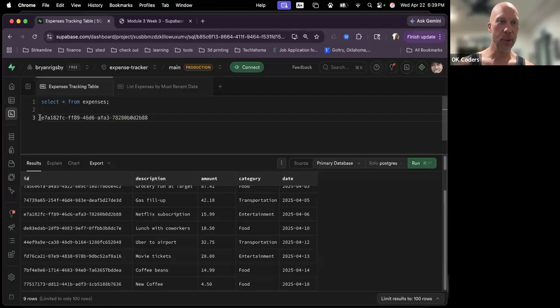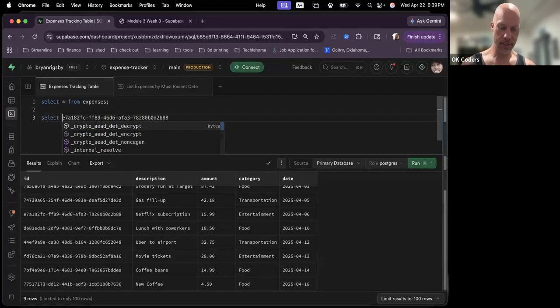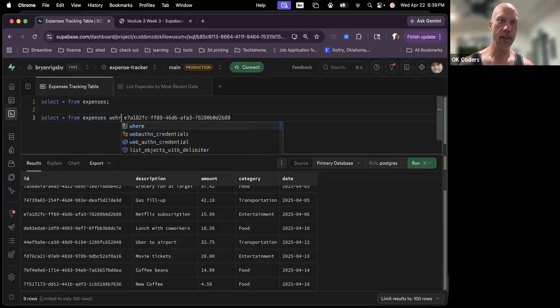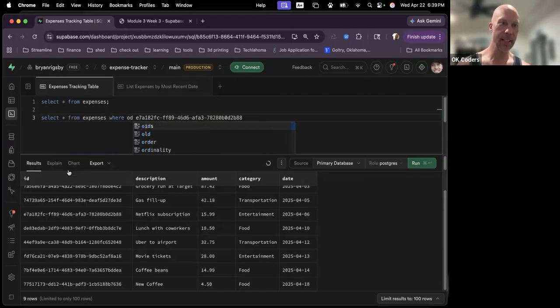So in this case, we're going to look at this record. We're going to say select all star from expenses where ID, because I'm looking at the ID column, ID equals, and then this is a string, so I'm going to put it in quotes here.